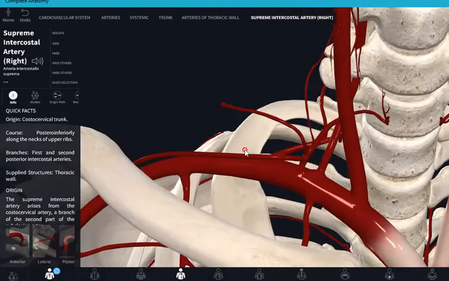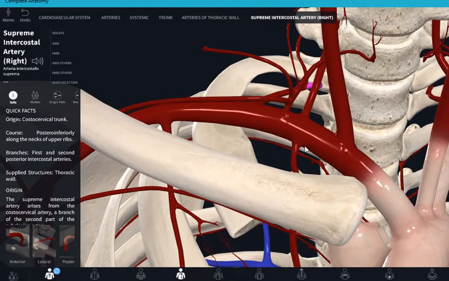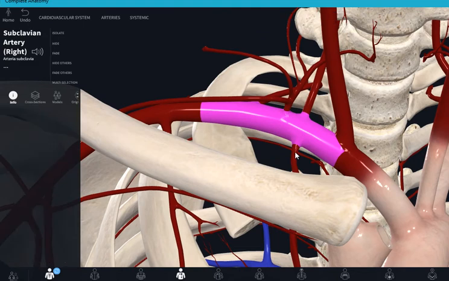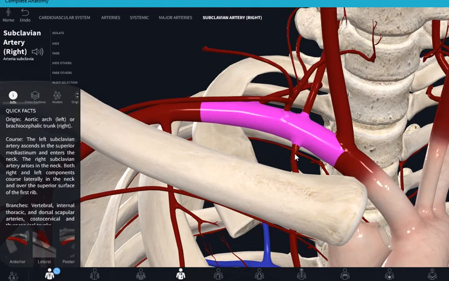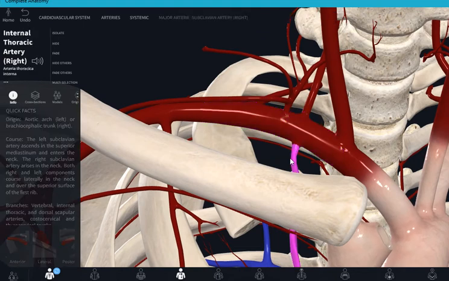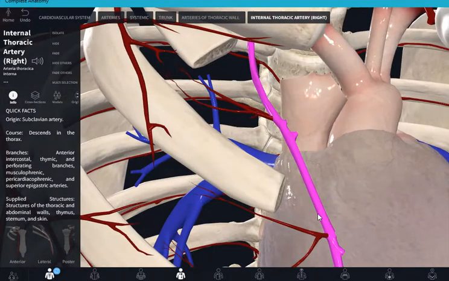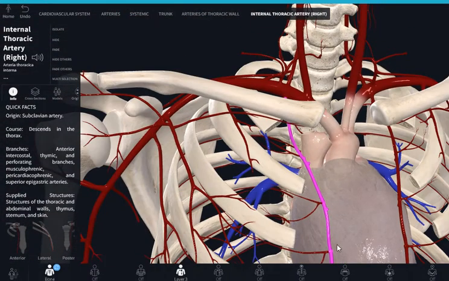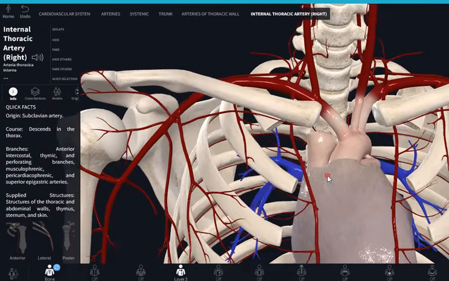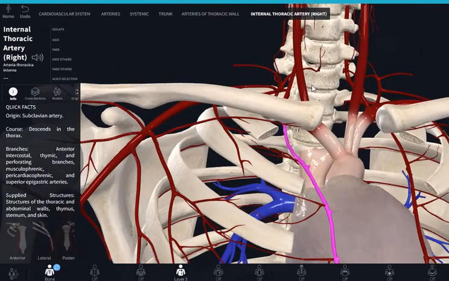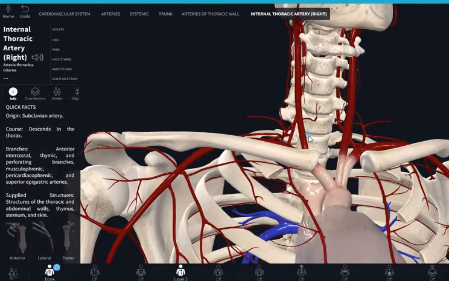So now let's come again. We see that again on the anterior portion of the first portion of the subclavian, there is also another artery which is coming down here, and this is the internal thoracic artery, and the internal thoracic artery is involved instead with the thorax. So now these are the main arteries which are coming from the subclavian artery and also involved in the neck.